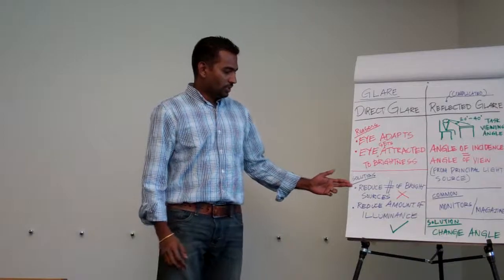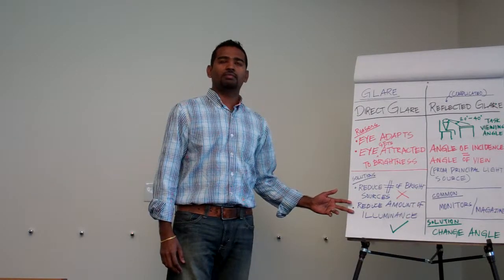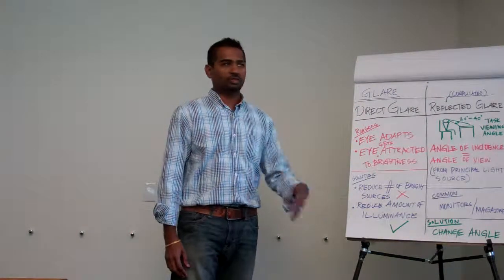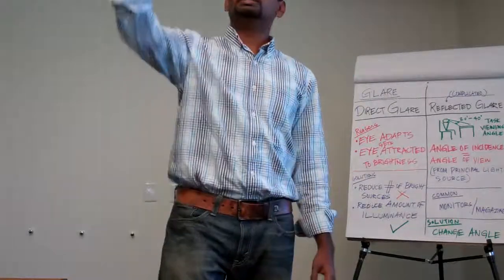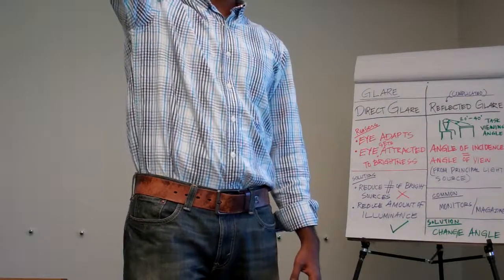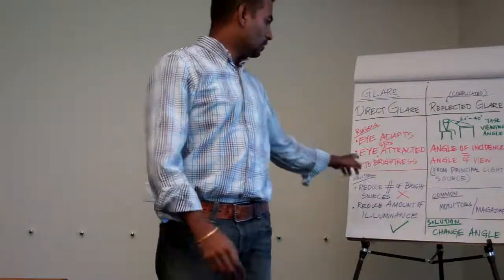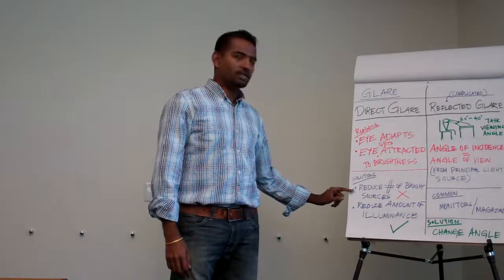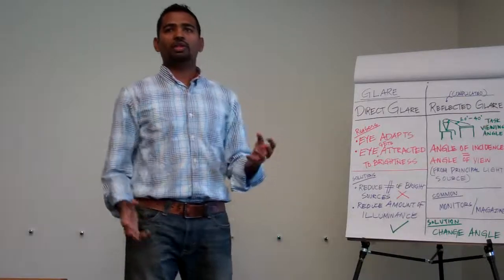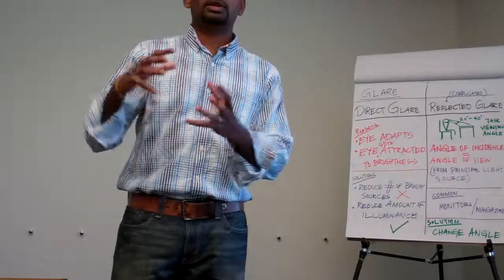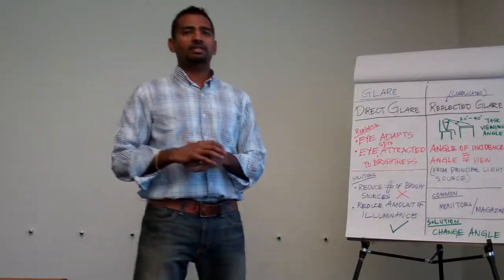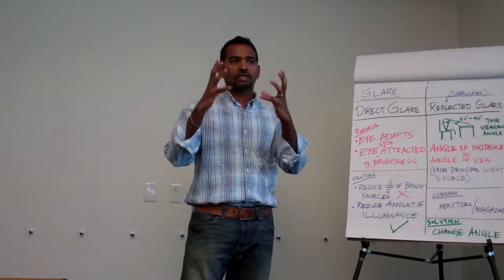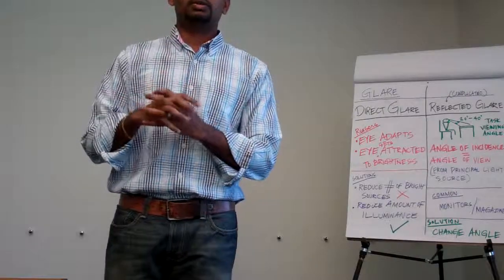In a classroom, typically direct glare comes from two sources. One source is obviously the windows, and the other source is the normal lights that we have, the direct lights that go down. I'll talk about that in a second. But when it comes to any source, the answer to solve direct glare is not to reduce the number of sources that cause glare. The answer is to reduce the amount of luminance that they put out. So if you have a very bright light, you want to reduce the amount of luminance to reduce glare.